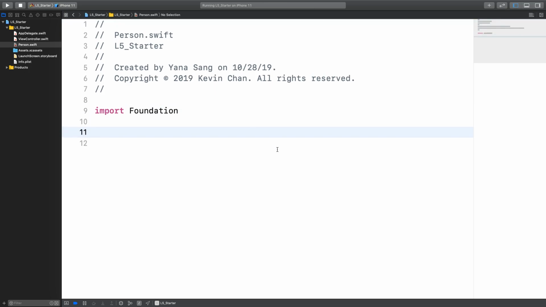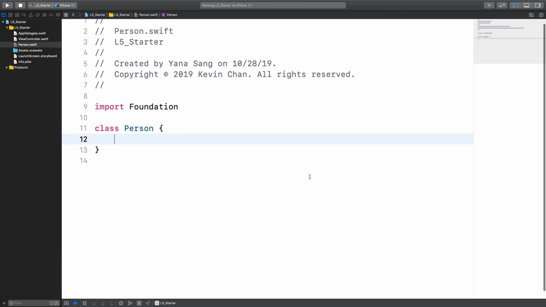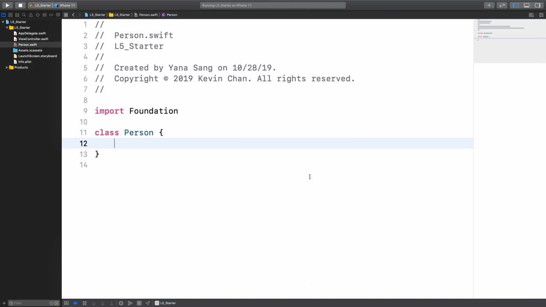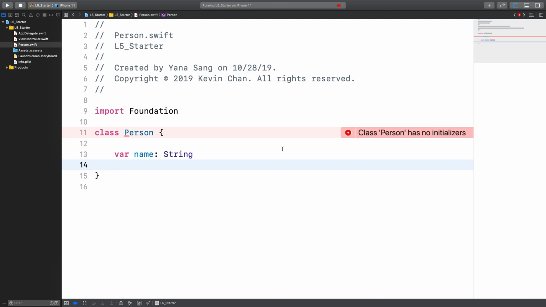So now we have this blank file. I'm just going to start by putting my class up there. All right. So the first step we want to do is define any properties that we want a person to have. So let's say I want my person to have a variable called name that's of type string. And then I also want to associate a person with an image. And I'm not actually going to store the UI image inside my person.